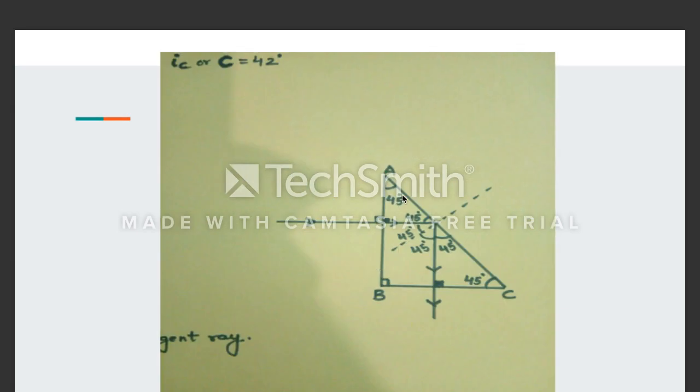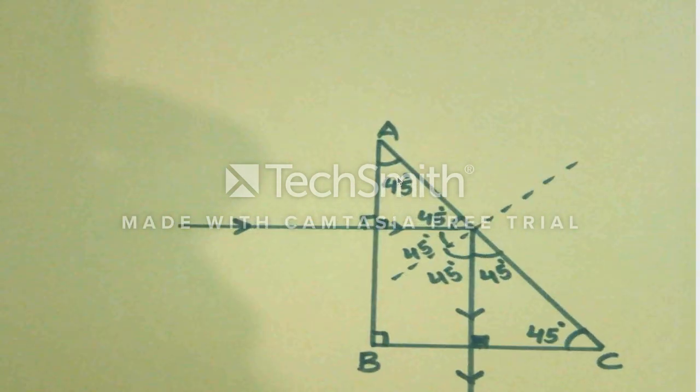Now here I'm going to talk about 45, 45, 90. If we have a triangle such that two of its angles are equal and one is 90 degree, what do we call it? Two angles are equal in a triangle, isosceles triangle. One is 90 degree. So isosceles right angle prism, students, we are talking about, okay? Because we are dealing with the prisms only. So it is an isosceles right angled prism.